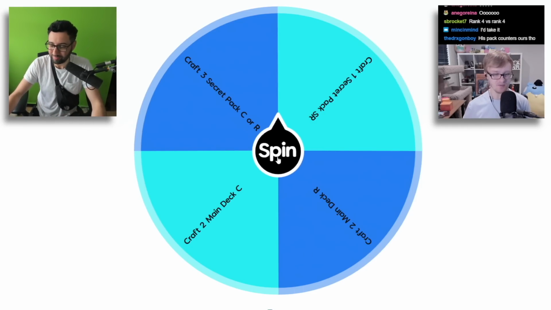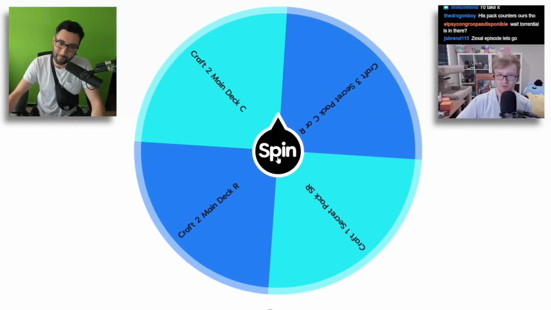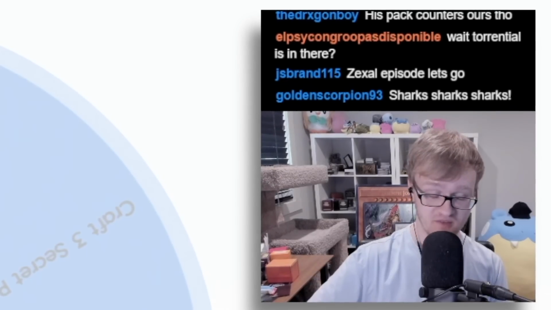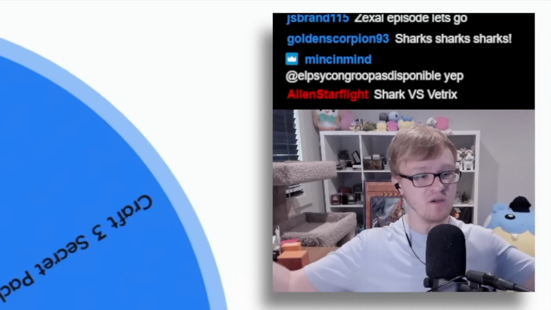We have a couple options on here. I keep taking them off, I keep changing them. I don't know about this bonus wheel, but we'll see what happens. We get any two main deck commons. They don't have to be from a secret pack. Any two main deck common cards. This might have been changed based on the Steel Swarm Scout incident of last episode.